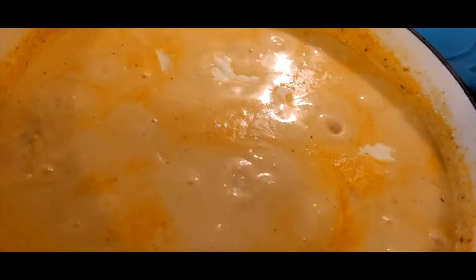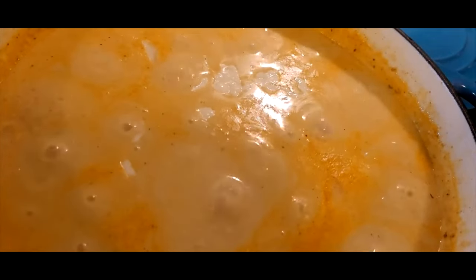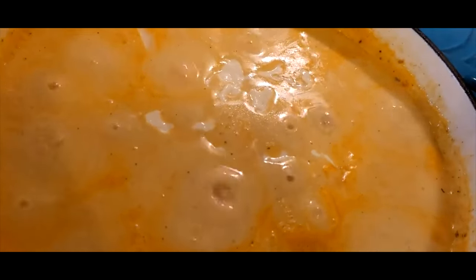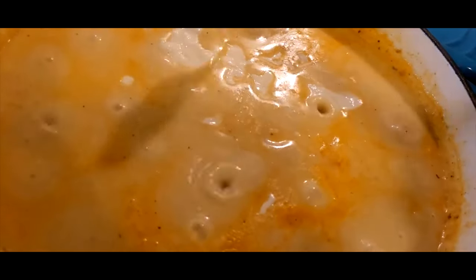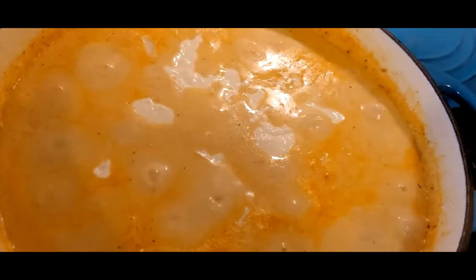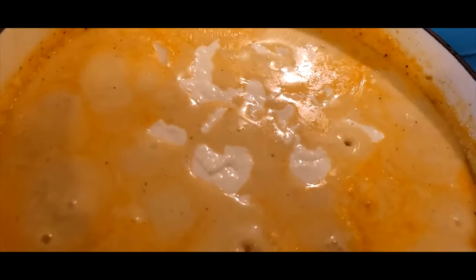I'm used to chicken and dumplings — you'd think it's a southern staple, but culturally it's not necessarily a universal thing. People from different cultures and different geographic areas don't all eat these, so it's interesting to see the variation in the way things are cooked. My mom has a co-worker who doesn't like the way we mix things like biscuits and gravy — she thinks it's insane that we eat flour on flour, with the gravy made of flour and the biscuits made of flour. It stems from a time when that's what we had to eat.